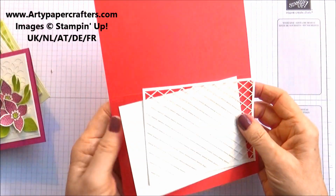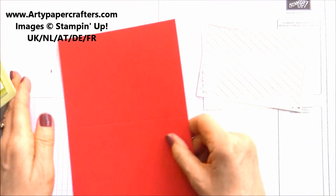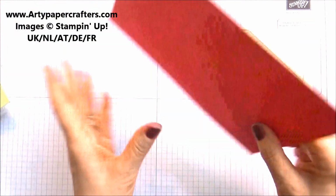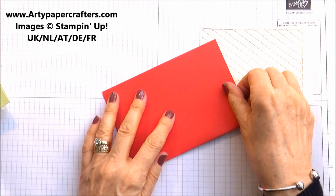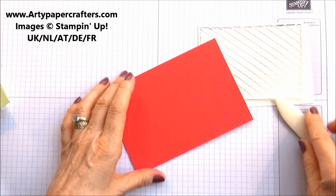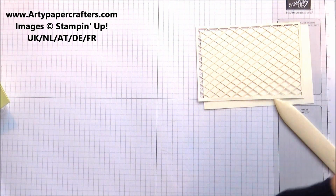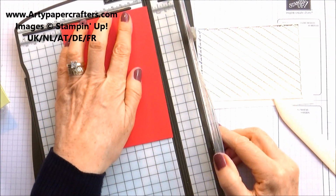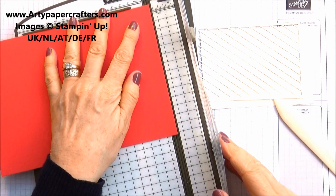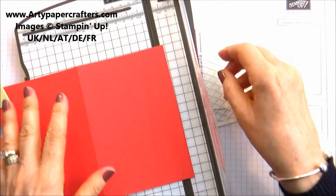So today I'm going to use half a sheet of Poppy Parade cardstock, and this measures 6 inches by 8 1/4, and it's scored at 4 1/8. So score that with our bone folder, and I just noticed that there is a bit of a deficit there. I must have scored it slightly off. So let's just take a sliver off that, because that's just going to bug me. Sorted that problem.